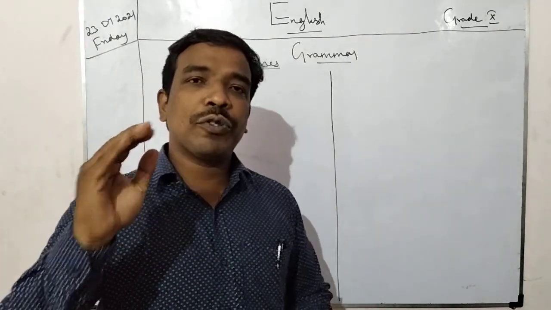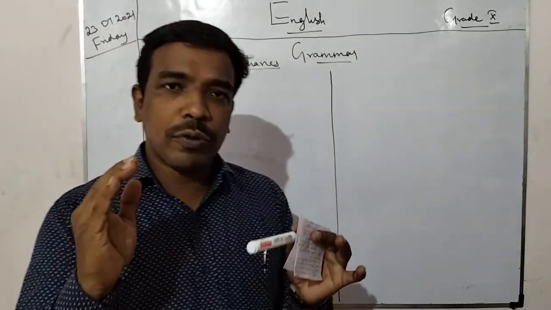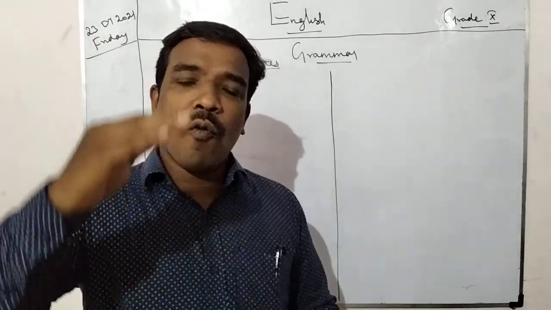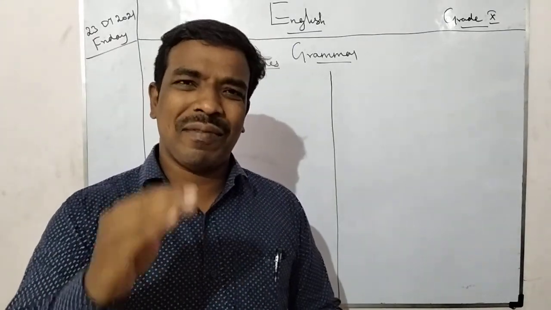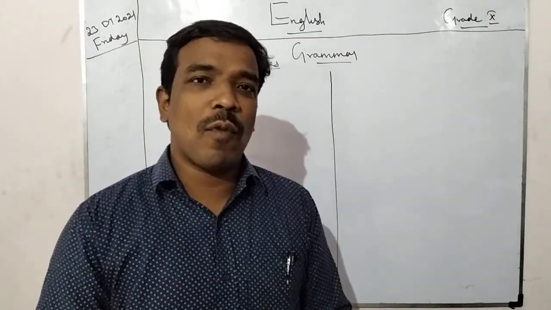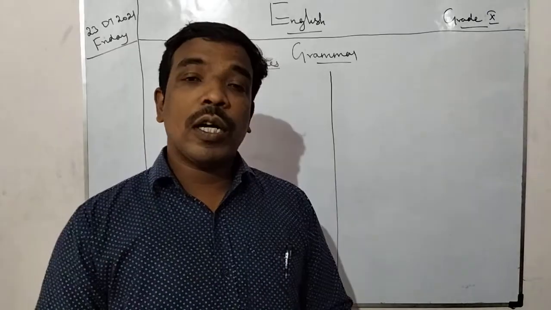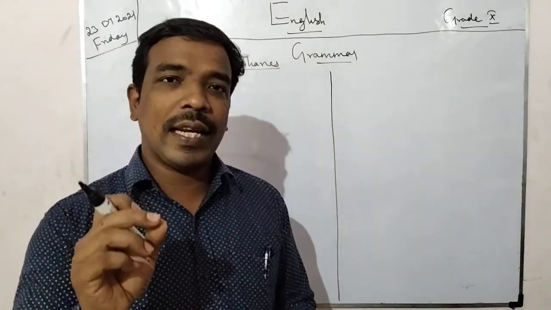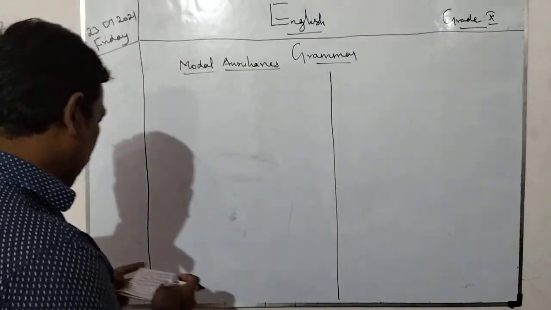What you should do is read and understand what are the places we can use can, what are the places we can use may. Very simple. If you read from beginning to end, it is somewhat confusing for you. So what I say is, read like that. The next one is should.